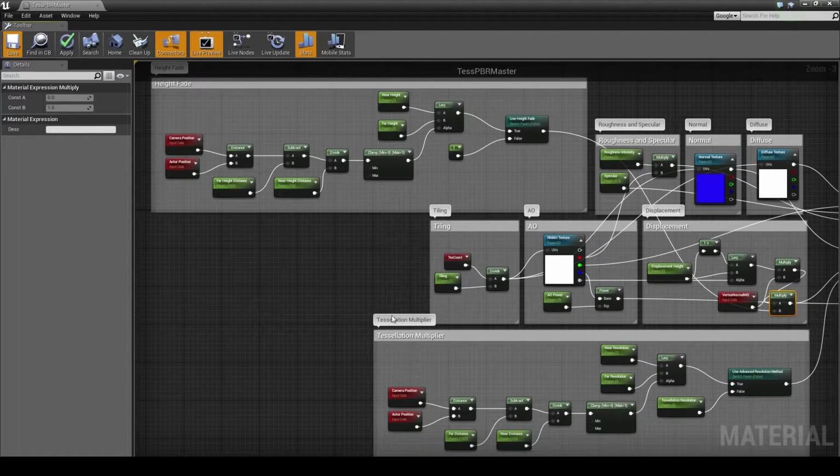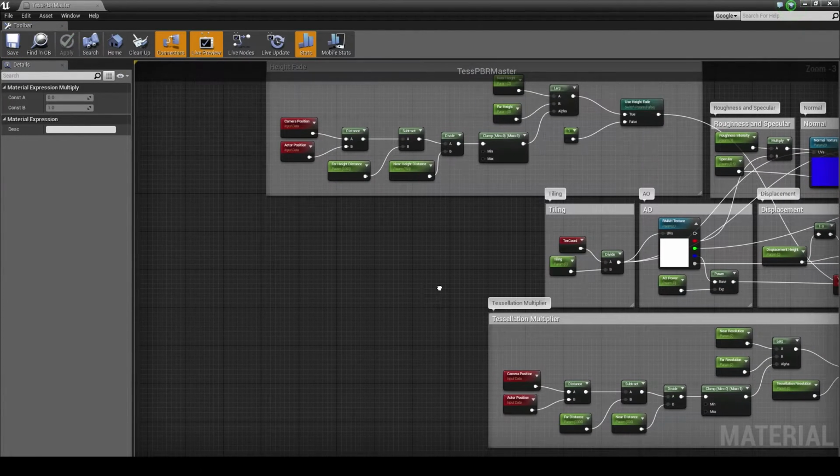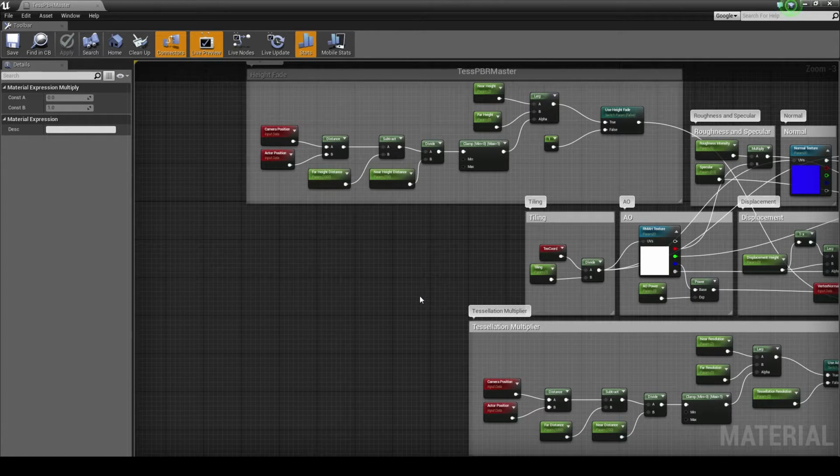So once again, we want to save after we create that new node tree. Okay. Now that this is done saving, we are going to go in and add the advanced rotation and tiling node tree, which will be the last one of this tutorial, and then we can go in and see what everything controls and how it all looks in the editor.